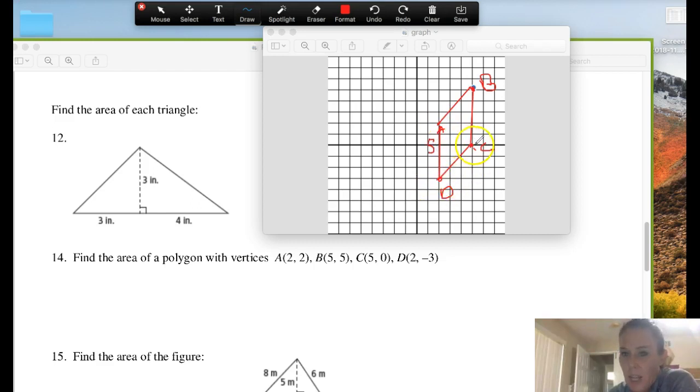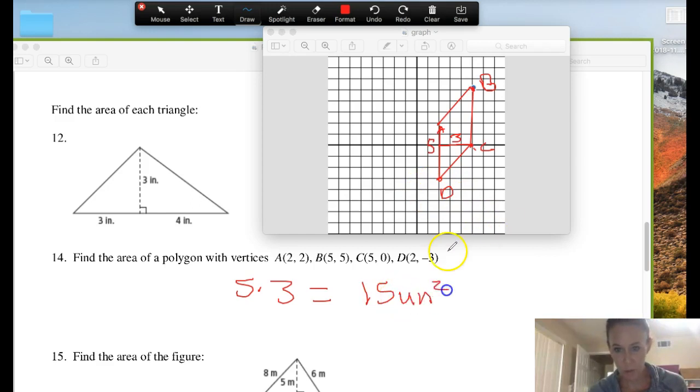Now the height is the perpendicular distance from a vertex perpendicular to the opposite side. So the beauty of the height is I can count it. On this graph, it happens to be a flat horizontal distance. So it's 1, 2, 3. So I just have to go 5 times 3, and that area is 15. So use the horizontals and verticals on your graph. You don't have to do distance formula. Simple enough. And remember, area is always whatever the units are squared.